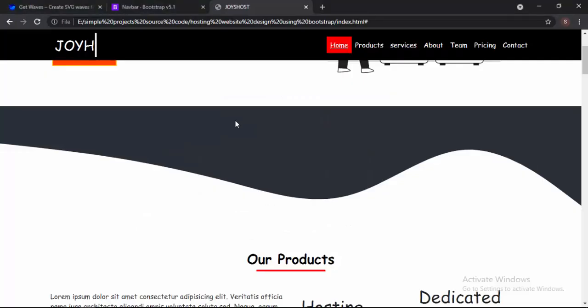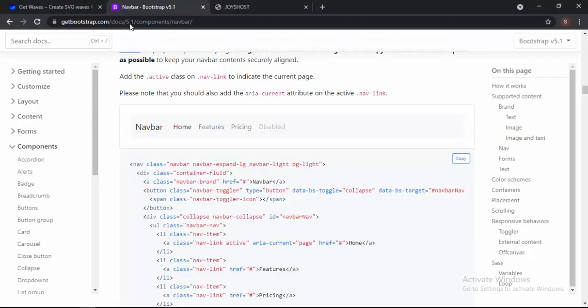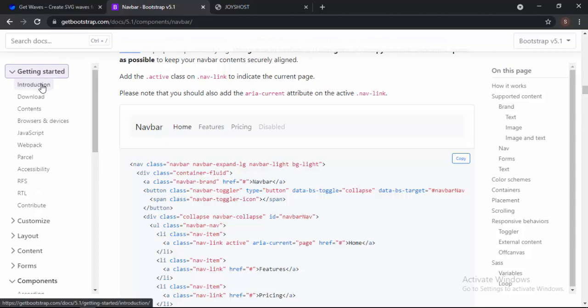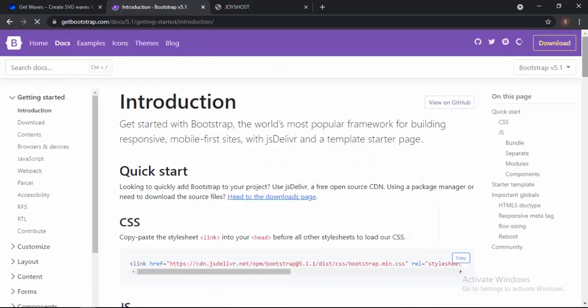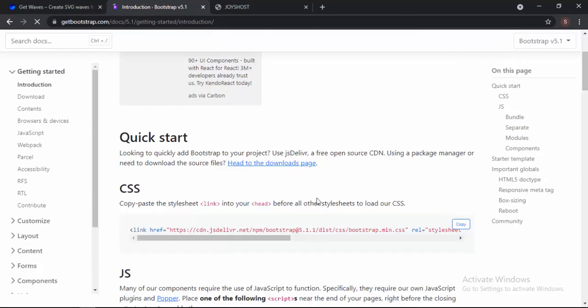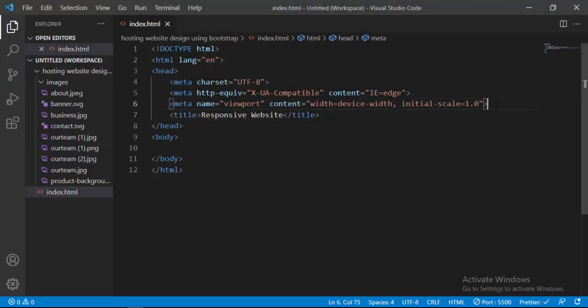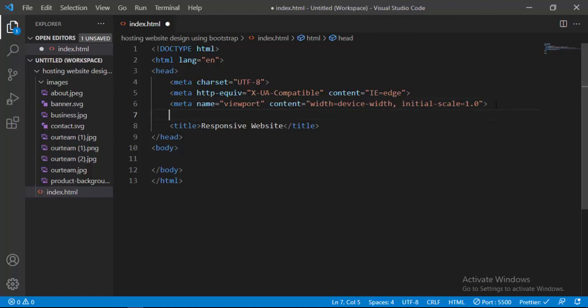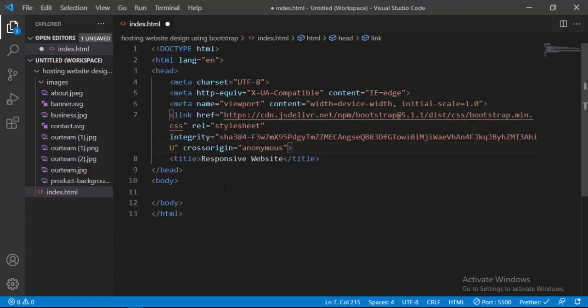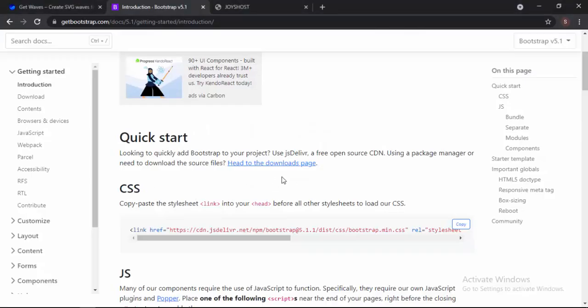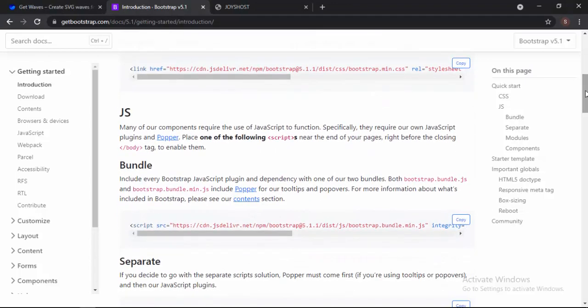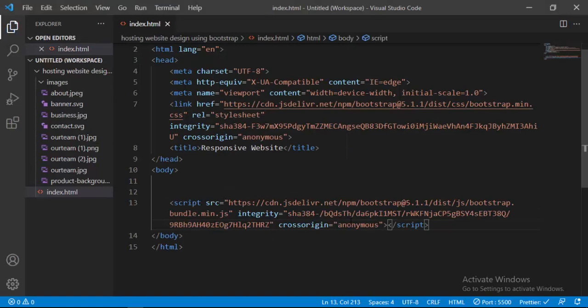To do so, I'm gonna go to the Bootstrap website, go to getting started and introduction, and copy its CDN. The CDN that we need is this one, so I'm gonna grab it from here, and before or after the title, it doesn't matter, just paste it down here. After that we also need its JavaScript CDN, so I'm gonna scroll down, grab the JavaScript from here and paste it down here.